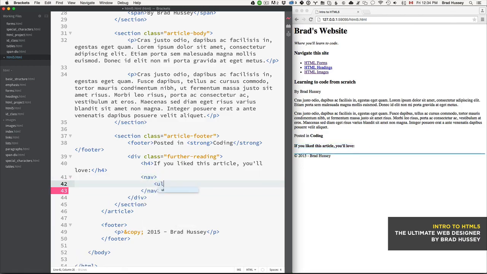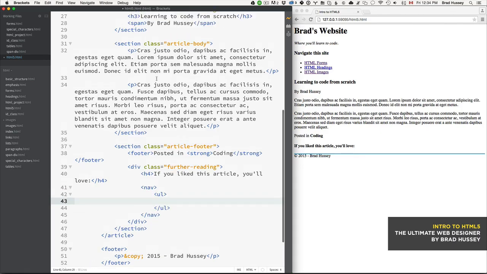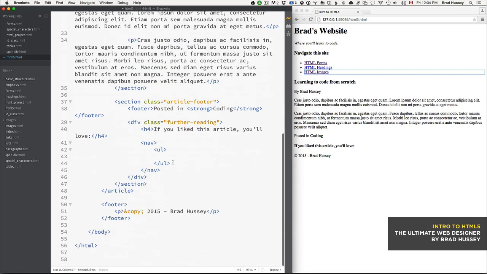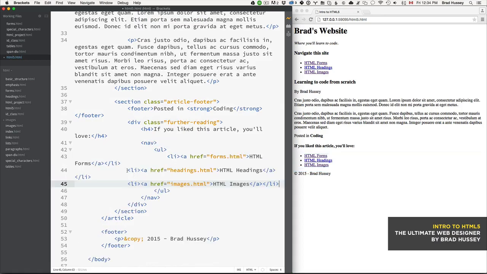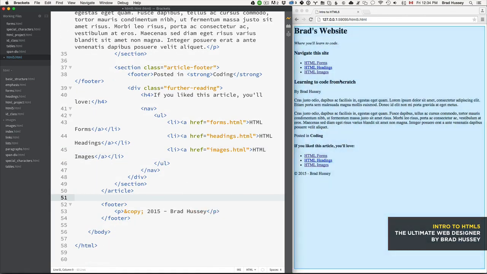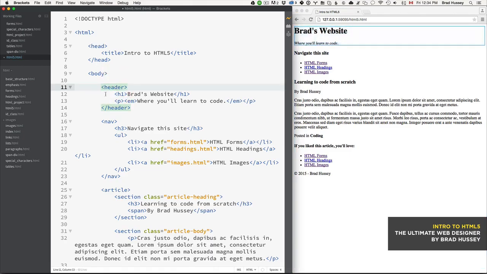And then add an unordered list of just a couple other pretend articles. Why don't we just copy these list items up here just to save us some typing time, just so you can get the idea. Now paste those in there. And there we go. So now this is starting to come together, and it's incredibly semantic. It's beautifully semantic. And forgive me for my nerdiness here, but we're talking about a beautifully organized HTML5 document.